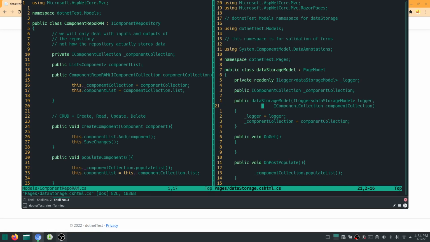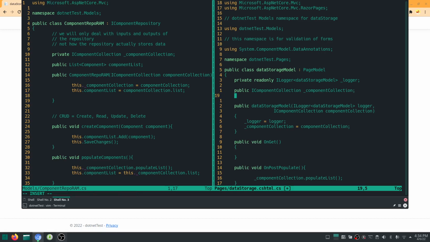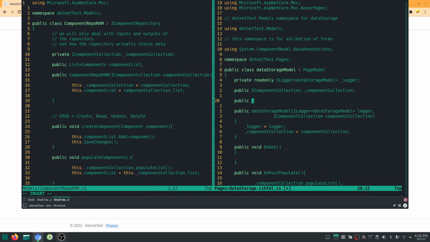This component collection is not something I really want to deal with in this page model. I want to deal with a component repository instead. So let's do this. Public IComponent repository, and then component repo rem.